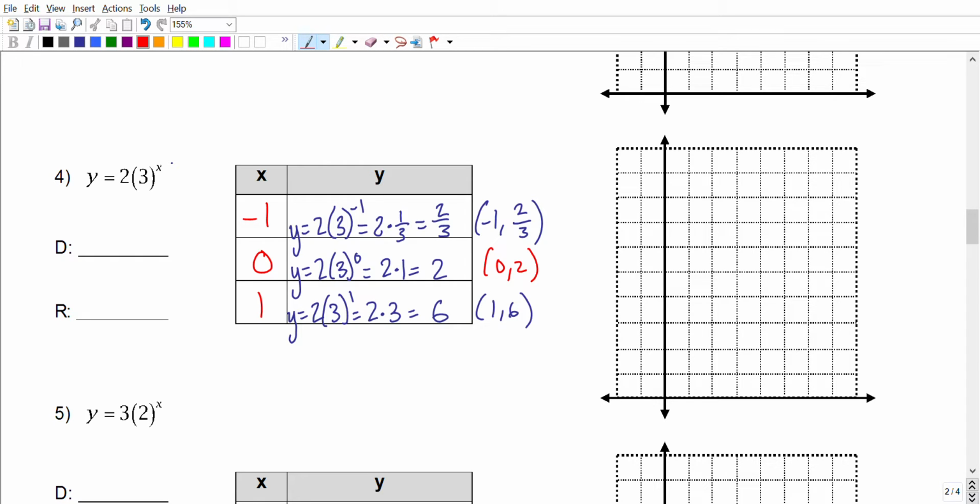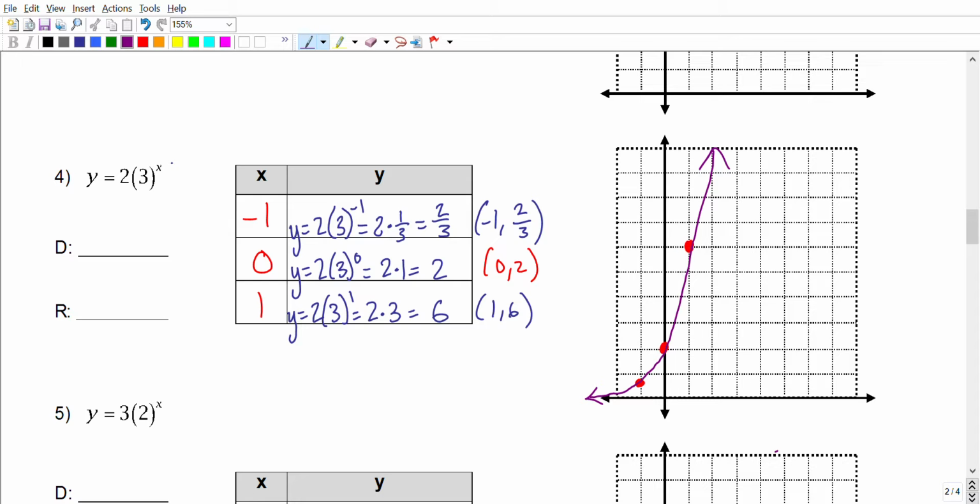All right, let's start taking a look at what this actually looks like on our graph. So I have (-1, 2/3), so that's right around here. (0, 2), and (1, 6). So actually, if you guys can tell, this is increasing or has a higher exponential growth. So once again, I draw my graph. It always seems to be tapering off, and you'll start to notice that, guys. It will always taper off at y equals 0, depending on the value we have for a in terms of our base and the value we have for b.